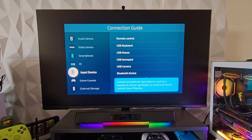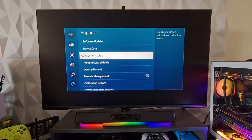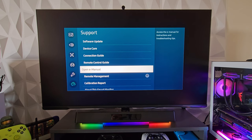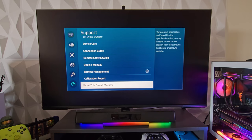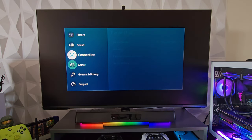The system is quite responsive and I really appreciate this. So there is no complaining from the software part. Remote control guide, open manual, so you can here allow Samsung call center to remotely access your monitor if there are some troubles with it. And here's the calibration report and about this smart monitor. So these are the settings that are available on the monitor.